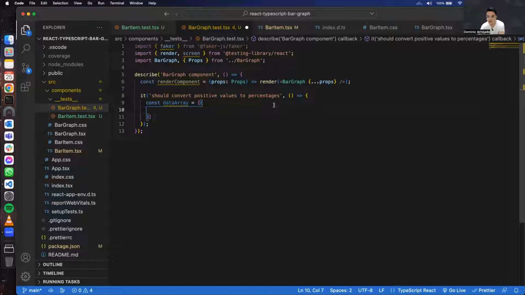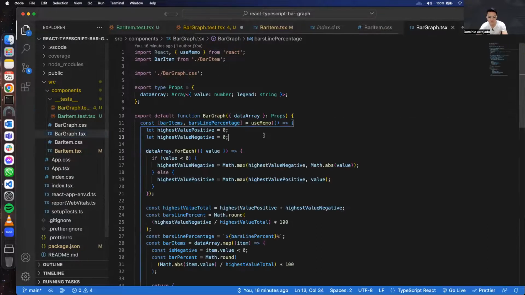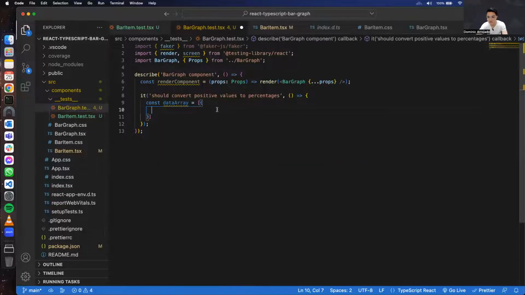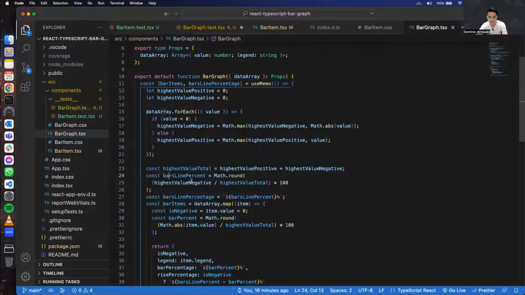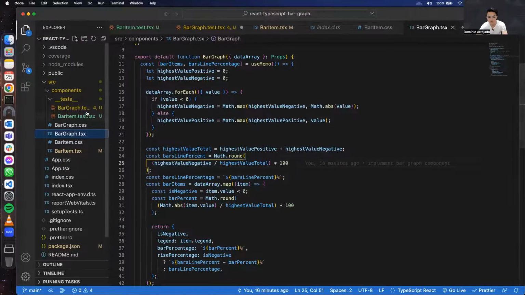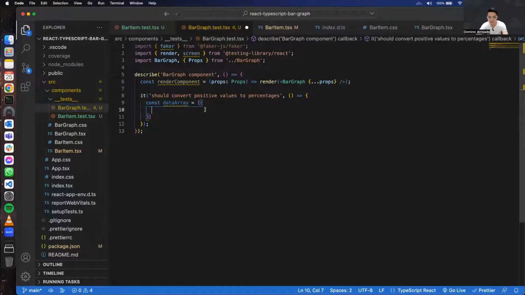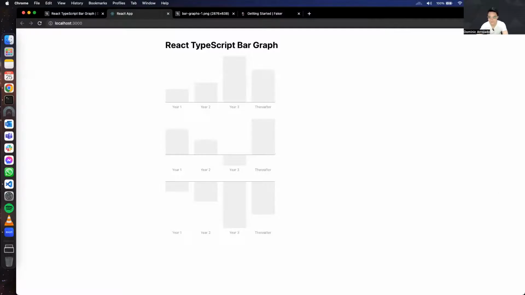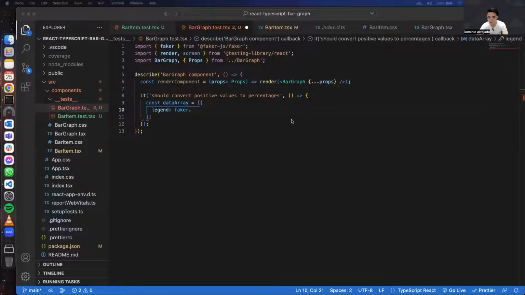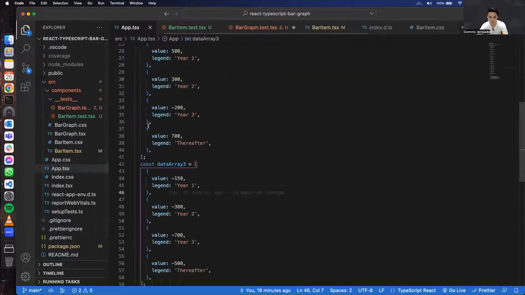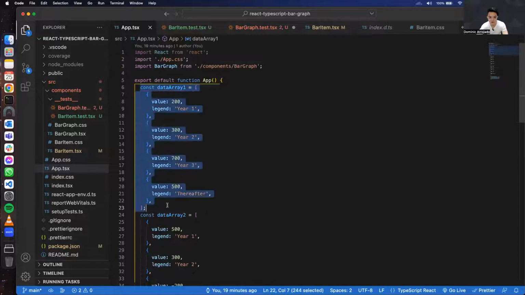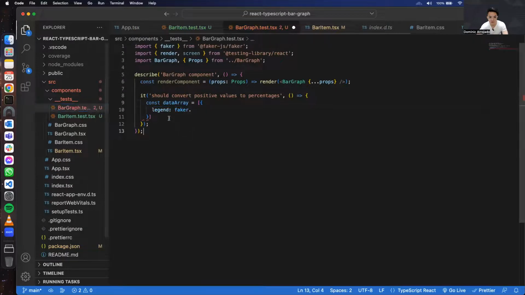You might have to copy the code from your main file, which is the bar graph, in order to get the correct percentage. And just copying this whole code makes our tests complicated. So in this case, I'm not going to use Faker. I am going to use Faker for the legend though. But for the values, I'm just going to simply use what we have from our app component.